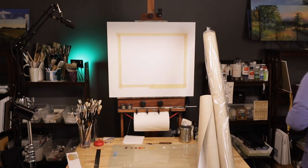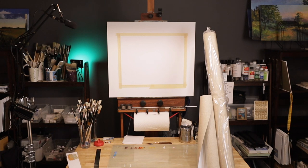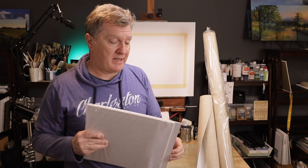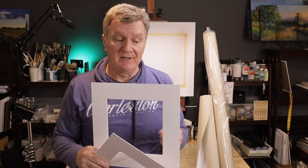Now you can put a mat around it, and then a standard frame. I can show you with the mat. For example, if you paint something like this on linen, and the size is not standard, a non-standard frame will cost you a little bit more. So what you can do is adjust from your non-standard painting to a standard frame by using mats. The mat I'm talking about is this mat. It's used a lot for photographs, and watercolorists and gouache painters use it a lot. It's a mat that you can basically order. It's not expensive.